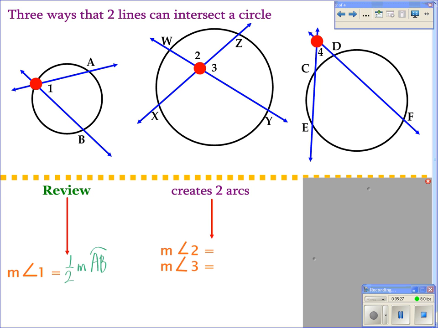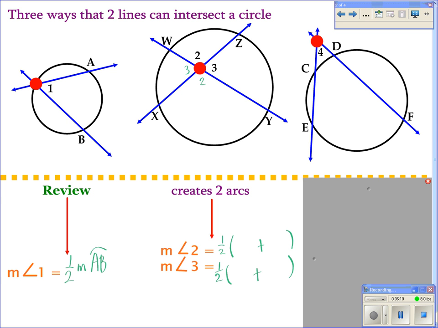These next two are going to be new, and they are on the formula sheet that I gave you. So on this middle one, when they intersect inside, they create two arcs that it's open up to. Now, you would agree that vertical angles are still congruent. So this is just like angle 2, and whatever this is also angle 3. They're the same measure, correct? So whatever they're open up to are the arcs that create that measure. So again, there's a 1/2 on both of them. And since it creates two arcs, we have to put those two arcs together. We're going to add them together.